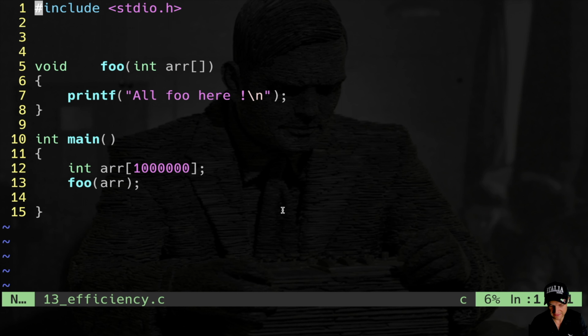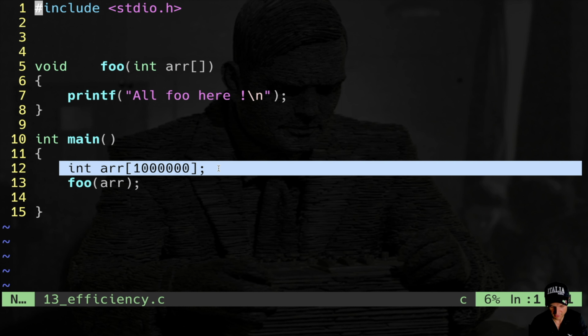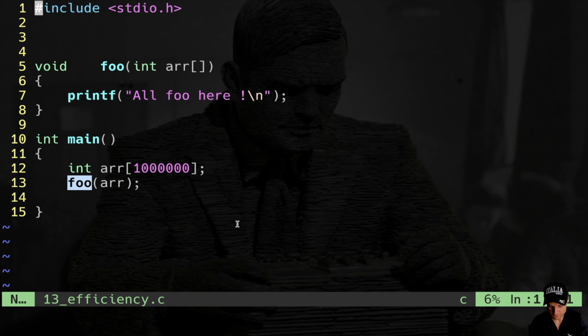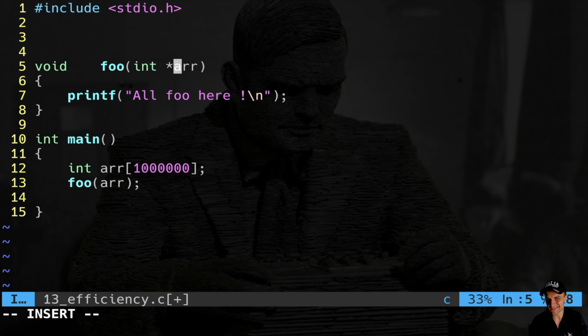So when passing an array to a function, we are not creating a big copy, and this improves performance overall, right? So you see this little stupid program. I have my main. Inside my main, I'm going to declare a big array, and then I pass it to foo. Foo is going to receive just a pointer, even though here I write a square bracket. This is a pointer. When I write a square bracket, I just say, hey, keep in mind that in the main I have an array and not a pointer, but they are the same.